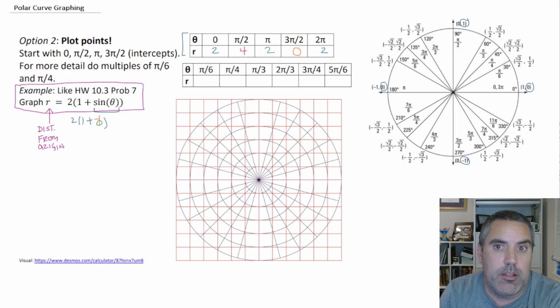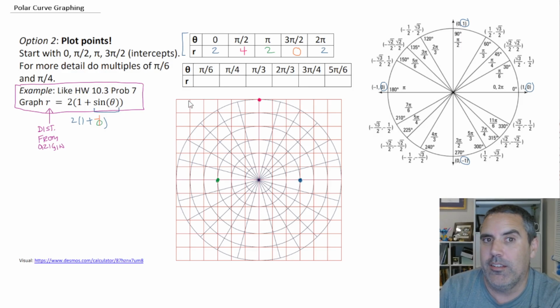Okay, so what do we do? Well, now I can make a little scale on here. So let's do that, meaning if I'm looking in this direction, it's 2. So maybe I'll make this 2 just to sort of fill the space. So that's 2, which means the outer edge will be 4. Then when I'm looking up, I want it to be 4, so that's going to be here. So I'm calling that 1, I'm calling that 2, I'm calling that 2, and that 4. Okay, and then I will plot the next point, which is 2. So I'm looking this way. Like I said, this mostly just gets you used to it. So when you're doing a homework question, if only one of the graphs hits those 3 points, then you're done.